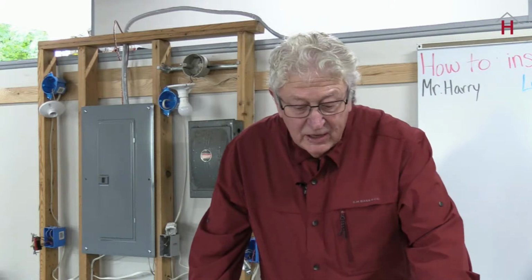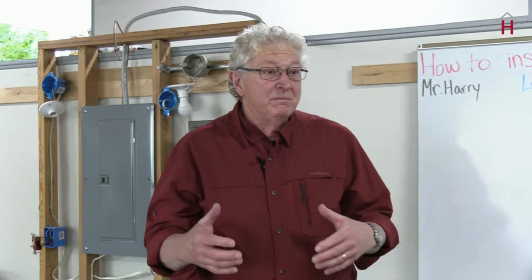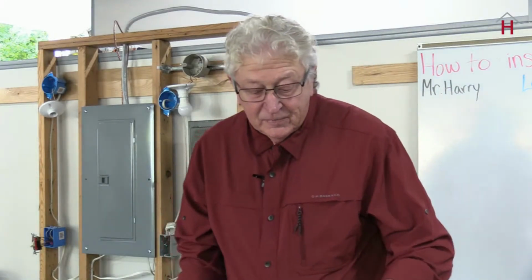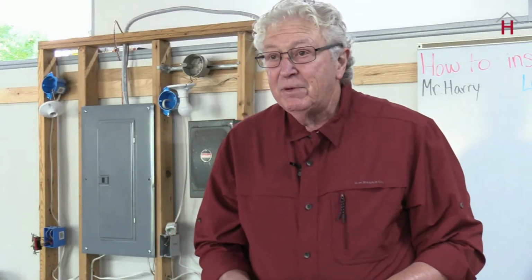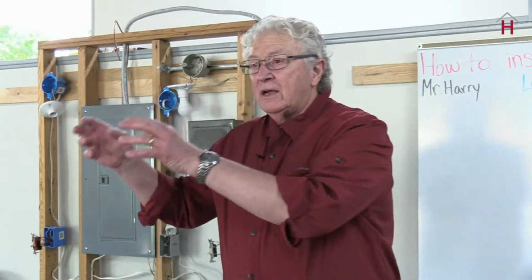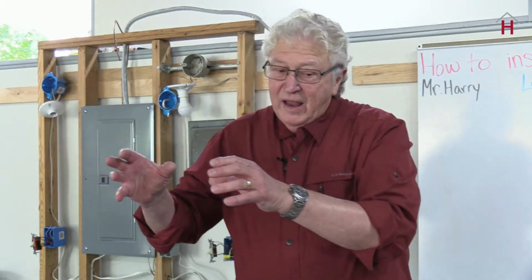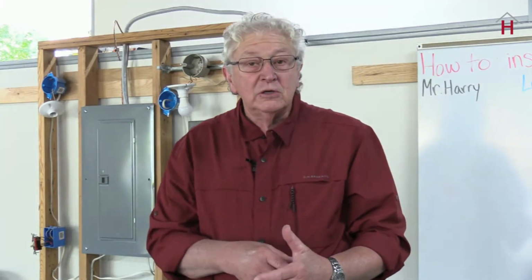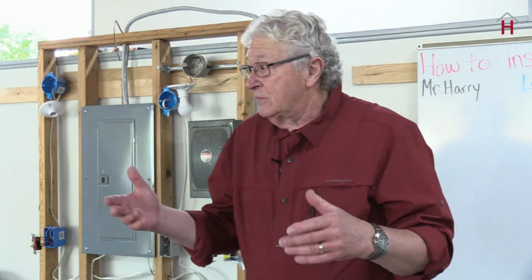Now, the next thing that shows up on the handout are the smart Wi-Fi thermostats. That's what this was supposed to be about. A smart Wi-Fi thermostat is just a more advanced version of a programmable stat. It has Wi-Fi capabilities, which means it'll connect to your home Wi-Fi system. And then you can, through the Wi-Fi system, usually there's a program on your phone, you can control that thermostat with your phone, tablet, computer, whatever.